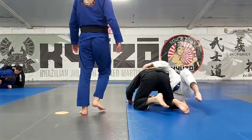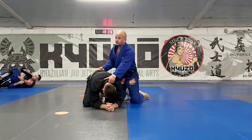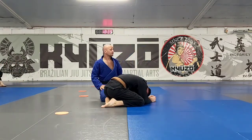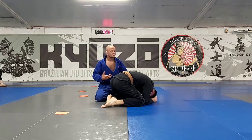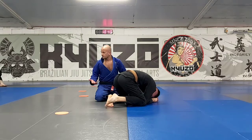When the pressure comes up, it's when you can't get your foot in. So when they're crossing their feet or their hips are really low and you can't get your foot in, you can attack the far hook on the far side, using the same leg. It's no more dangerous or hazardous or looser or tighter than the other, it just depends on which way you want to do it.